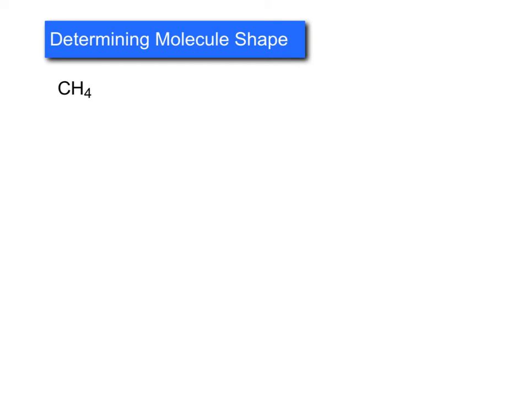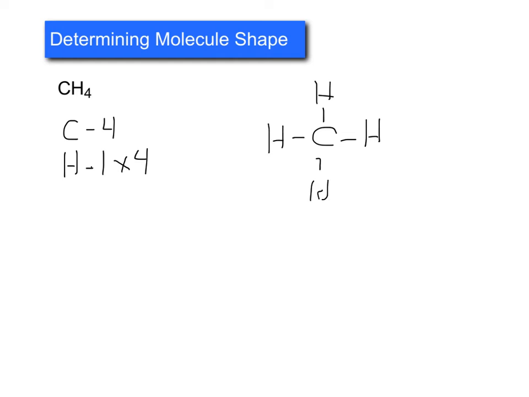All right, CH4, let's do this one. So carbon has 4 electrons, and hydrogen has 1, but we have 4 of them. Carbon's going to go in the middle because hydrogen can't. Excuse my handwriting this morning. Sorry, that's a total of 8 electrons. We have 2, 4, 6, 8. So we're all done. Pretty easy.